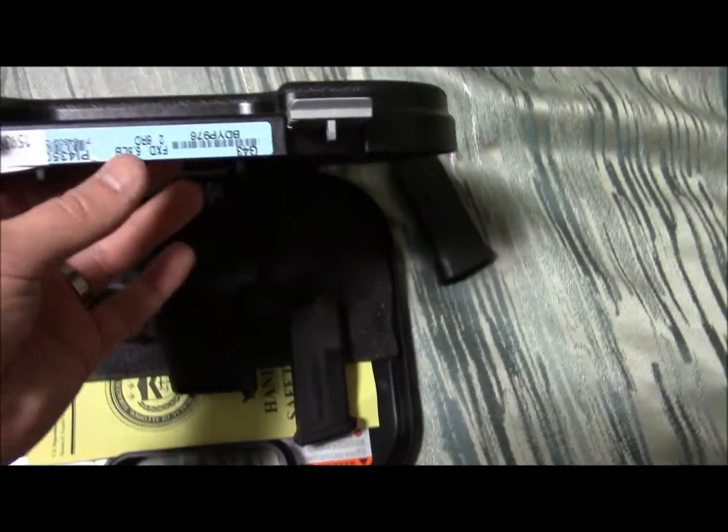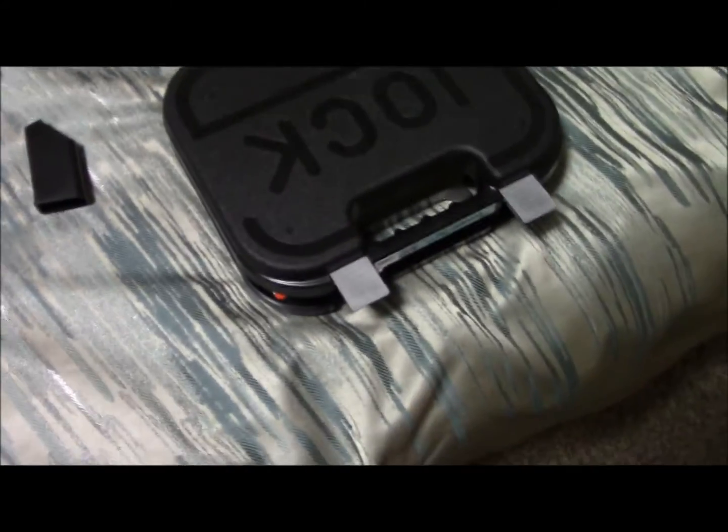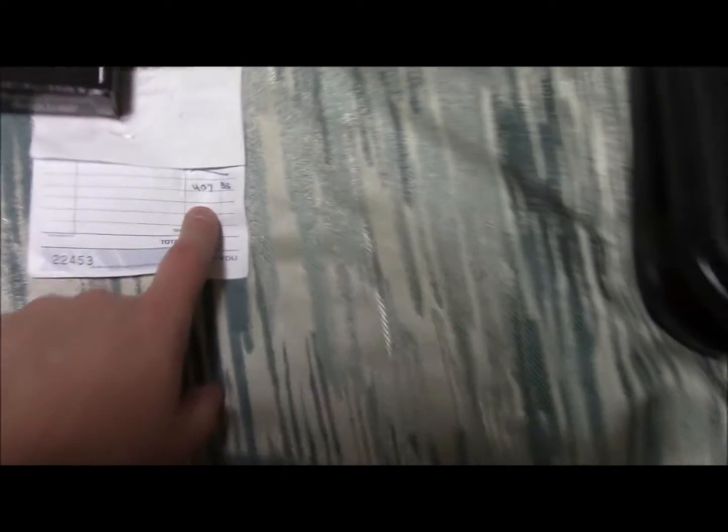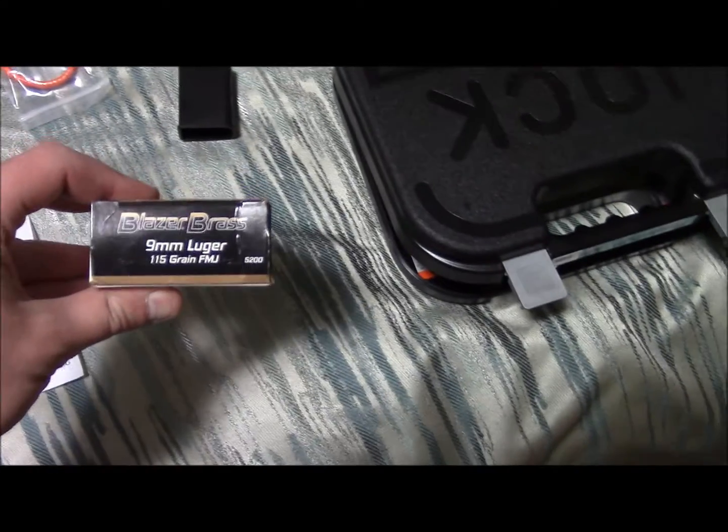That's why the label right here is blue. In case you didn't know, they have different labels. All it is, is different prices. And I paid $407.55 total.